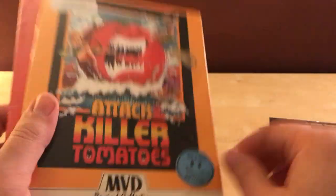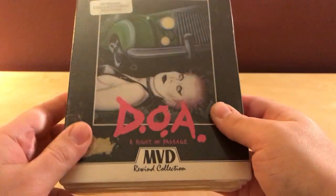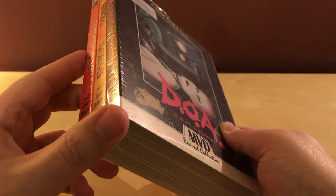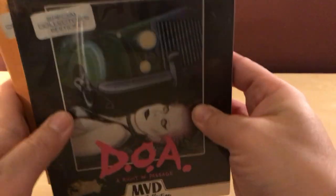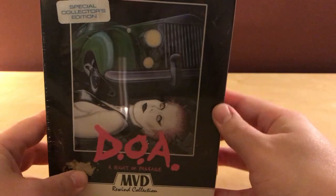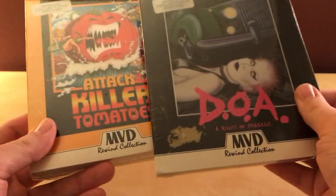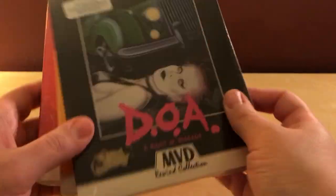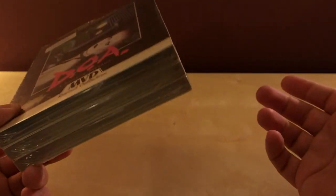So I thought that was very cool, and even though I have not seen any of these three films, I was so in love with the packaging and the way this looked, and I decided I wanted to support them because it's a new venture for them, even though they've been around for a while. I'd never really heard of them before, and I just loved the way this packaging looks. So I thought, what the hell, I'll give it a shot. Maybe I'll collect them, maybe I won't.